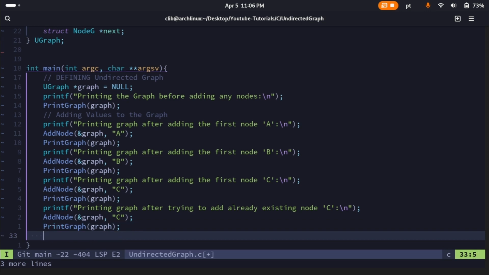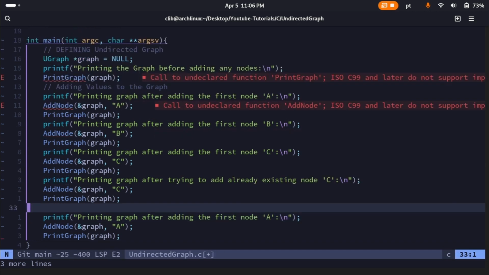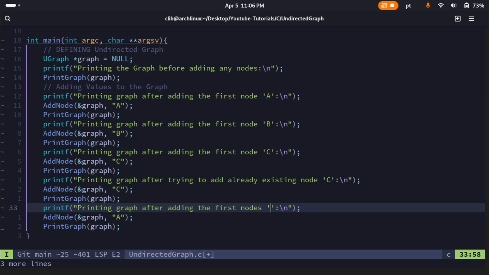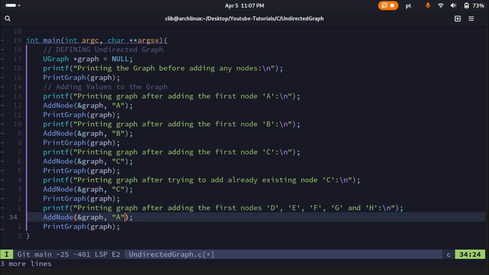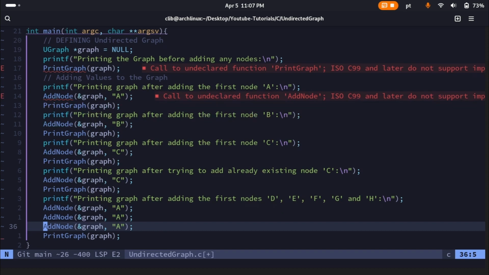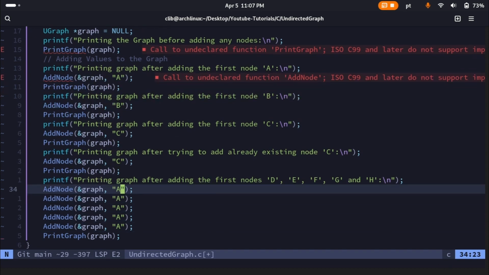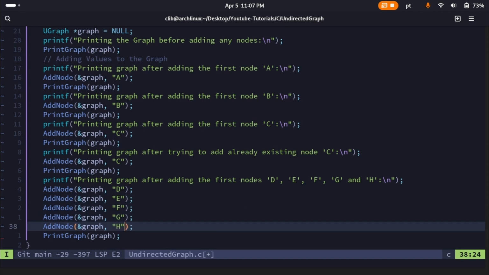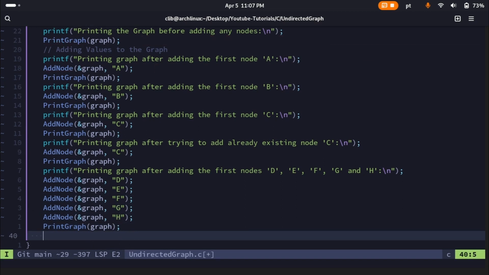And now I just want to add the missing nodes. So after adding nodes, in this case will be node D, E, F, G, and H. So now let's just copy this line and D, E, F, G, and H. From top here, this will be D, E, F, G, and H. So now that we have added all the nodes in the graph, they're not connected.